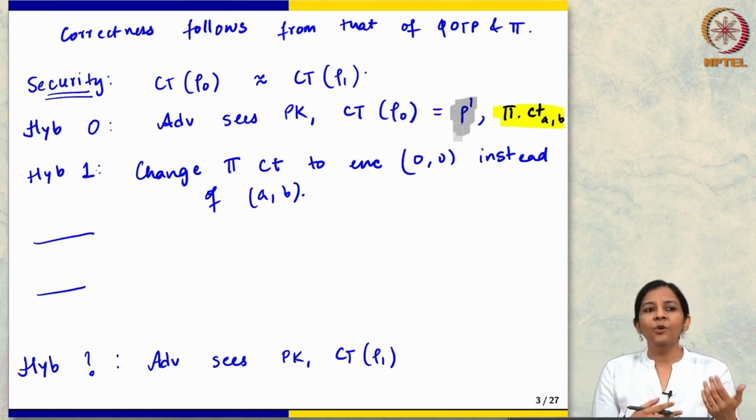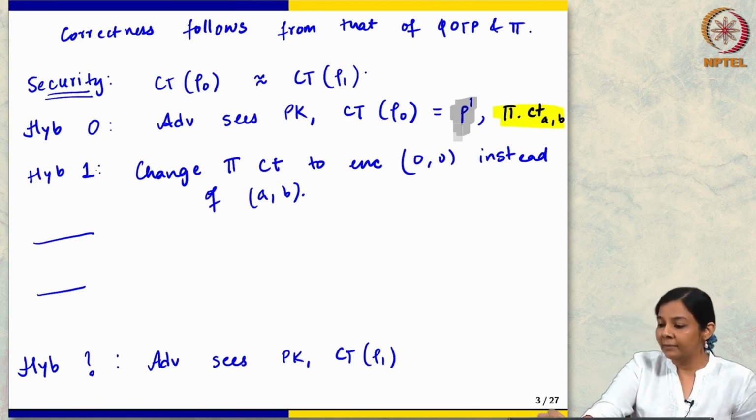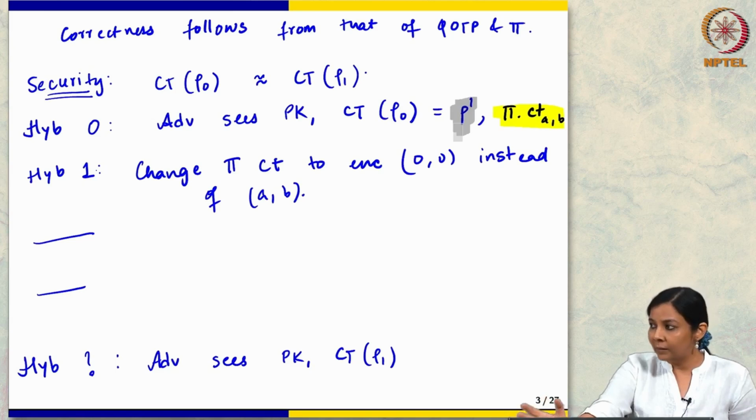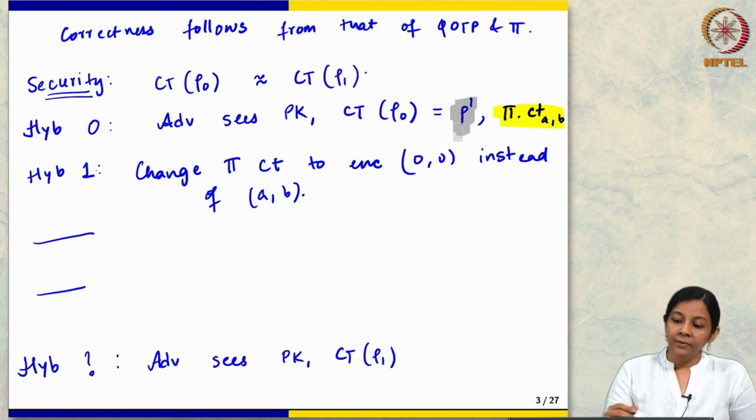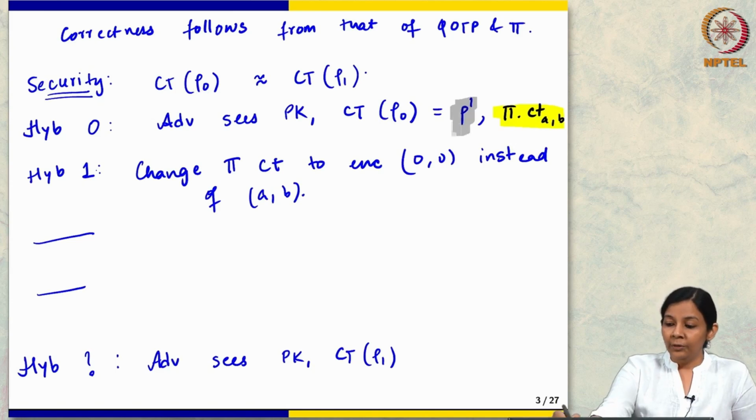So, then let me ask you, why does his other suggestion work? So, he is saying that I could instead just replace the PKE ciphertext from AB to something else. So, I said let us just do 00, I mean that is as good as anything else. I could do 11, it does not really matter. So, then why is it not a problem? Okay, the answer was that it is okay to do this because we do not know what row 0 is. So, we only know, okay. So, by the way, row 0 and row 1 both are known to the adversary.